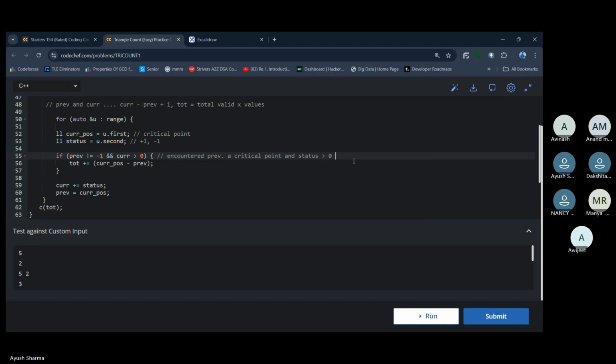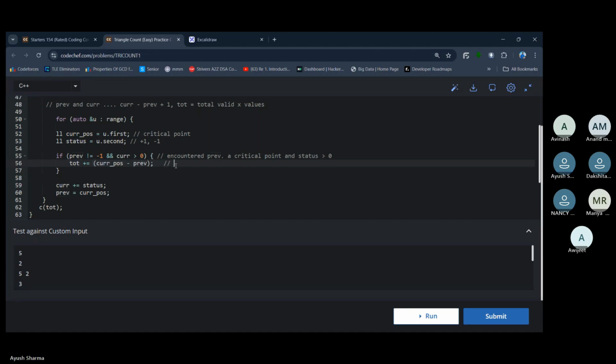Okay. Status means this current value. Okay. Why this current? Because ultimately I am adding this status in my current. ठीक है। तो मैं इस current से ट्रैक रखूंगा my status का. तो if my current is positive, ठीक है, greater than 0. So what I will do? I will include current position minus this previous in my answer.